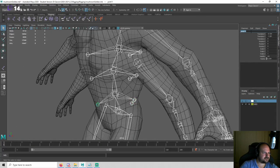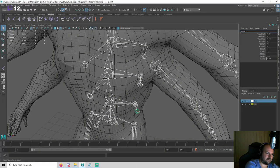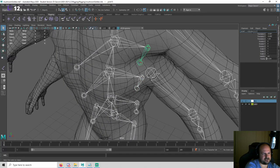I'm gonna call this joint torso one. That makes sense, I think. Don't know if that makes sense, but in my mind, it makes sense. There we go. So I'm gonna call these joint left volume one. Let's do this actually: front one. This is front two. And this is front three. Then we go back. Back one, B for back. Not BB, but one B. So it's just a little bit easier to identify them when we start painting this bad boy.